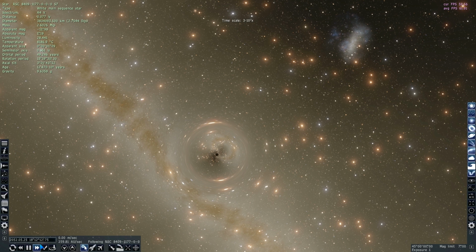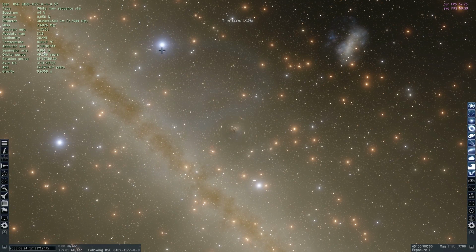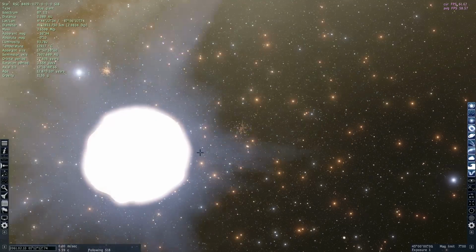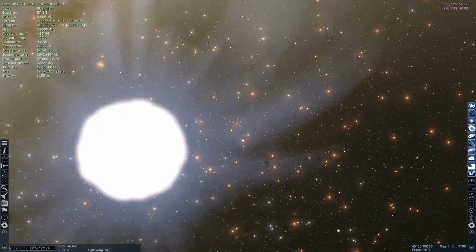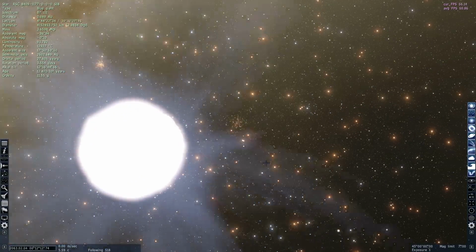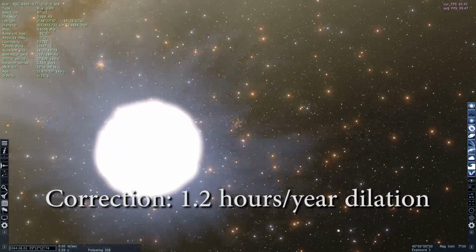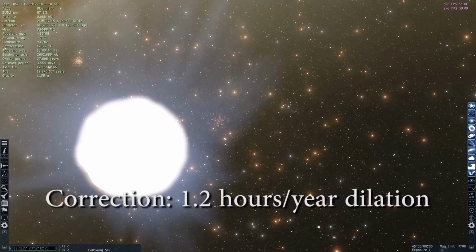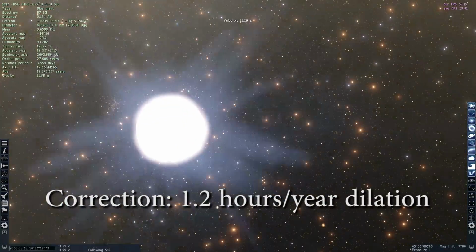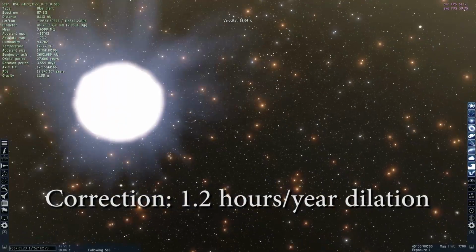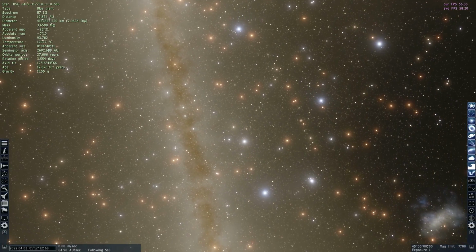In other words, if you were to live on a planet that orbits one of these stars, which, let's just say this star right here. And so if you were to live on one of the planets that orbits this star, you would possibly gain maybe a few seconds for every few years. And so if you lived here and your twin lived on Earth, you would actually be a few seconds younger every few years than your twin. And that's what we call time dilation. And so as we're orbiting around this black hole, which is somewhere here, there it is.